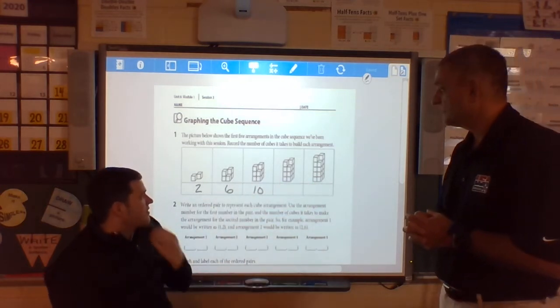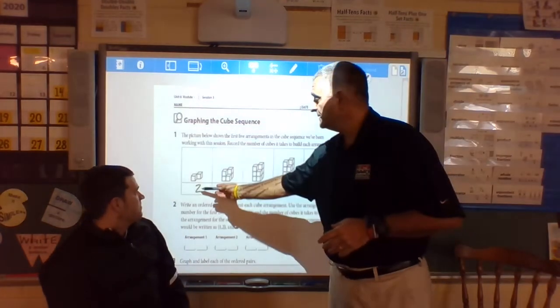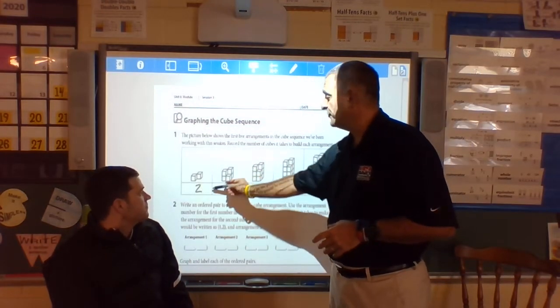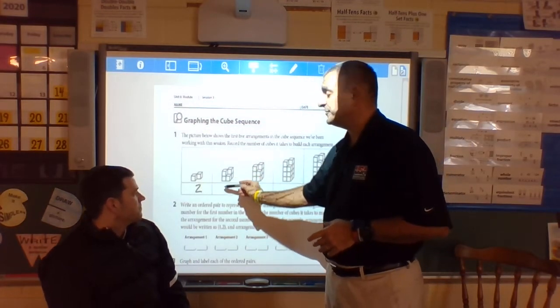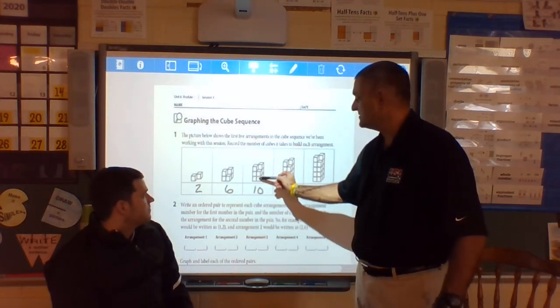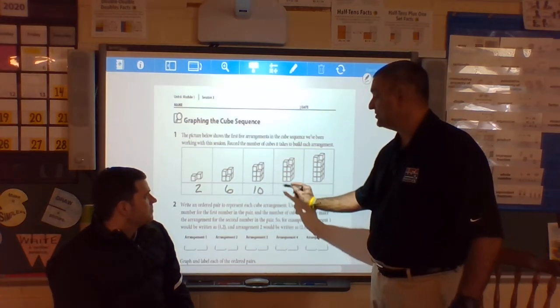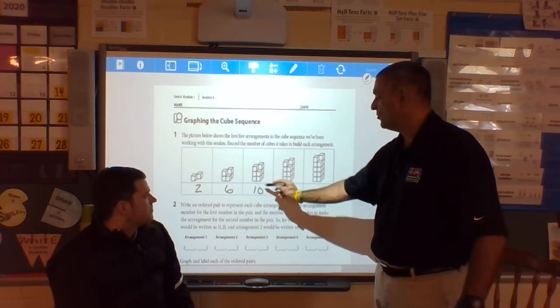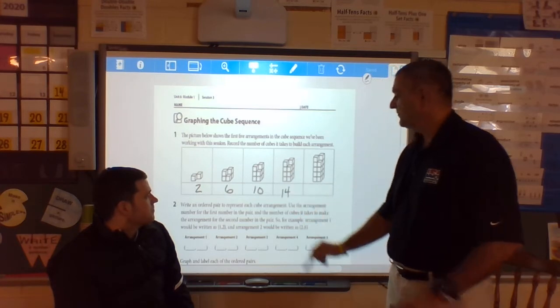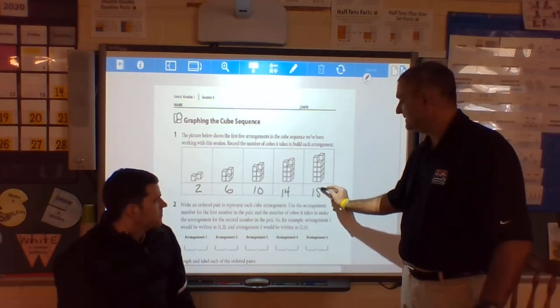Mrs. Cerrone, do you want to take over and tell us how many cubes we're going to have to build those? Well, when we had 2 over here, we added a base of 4, so we went from 2 to 6, we added 4. We went from 6 to another base of 4, added 4. So I'm thinking that everyone should think here, adding 4 more to this, we're going to have 14. And then we're going to add 4 more, we're going to have 18.